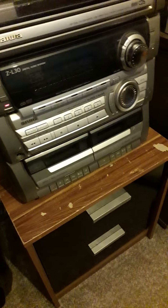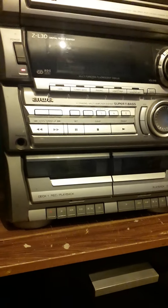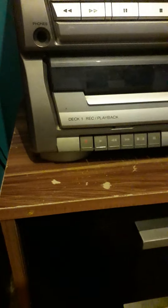Hey guys, I wanted to do a video to discuss the CD player I just bought since last summer. I really loved this one. Let's get on with it. This is the cassette I was playing - 'The Empty House' - and I bought it from a charity shop this Easter. I loved it.